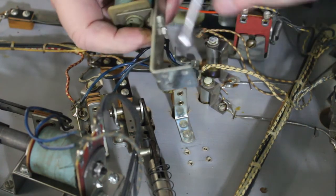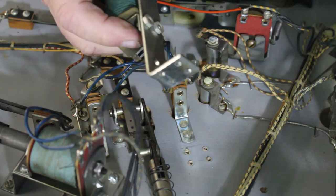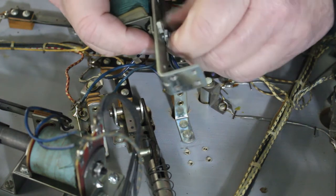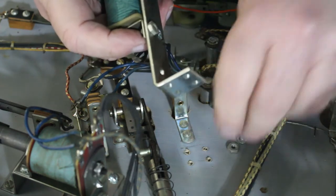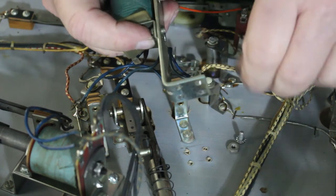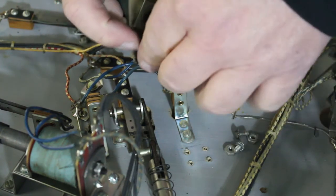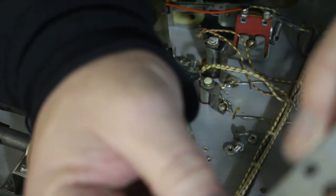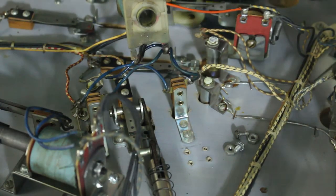contacts get dirty. And I would suggest clean, before you even plug it in, you're not going to pull one of these out of somebody's basement or garage or wherever you find them sitting around, and just take it home, plug it in, and expect it to work. You're going to have all kind of issues. The first thing I would do to them is, if nothing else, clean the contacts. There, you can see we have our coil stop, which still has some brass left on it, so it's not all beat down. Our plunger isn't all beat down.